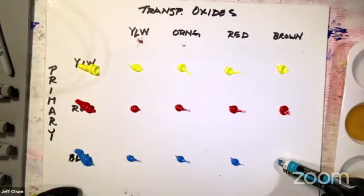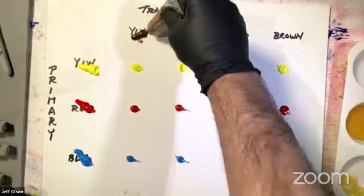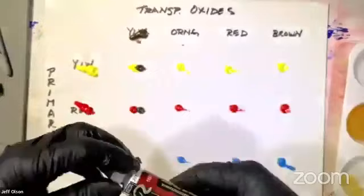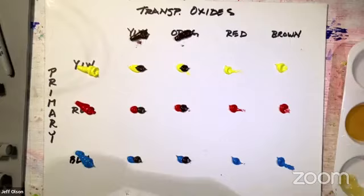And now I'm going to go ahead and put my transparent oxides. First, the transparent yellow oxide up here. And I'm doing about a 1:1 ratio, so about equal amounts of both. Not scientific, not measuring it out in detail, but I'm eyeballing about an equal amount of the color. So now I've got my transparent oxide orange. We'll lay that out up top here. And then I'm just going to go down. And this is a canvas board again that I'm working on. And then the transparent oxide red.